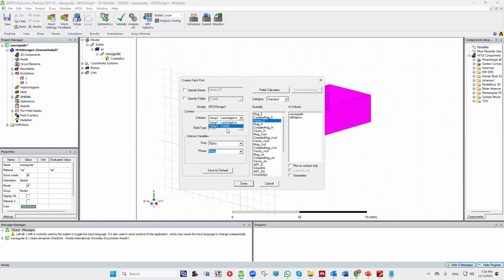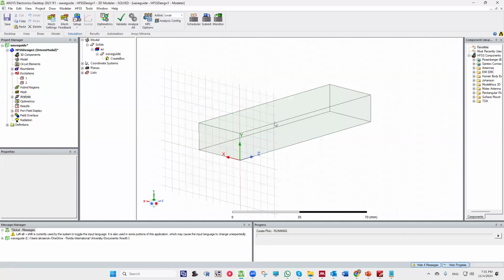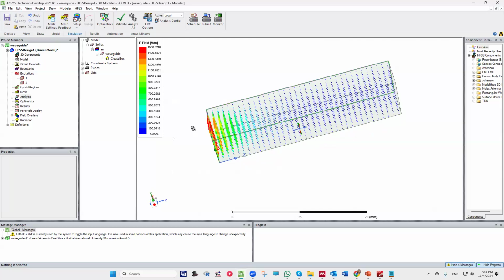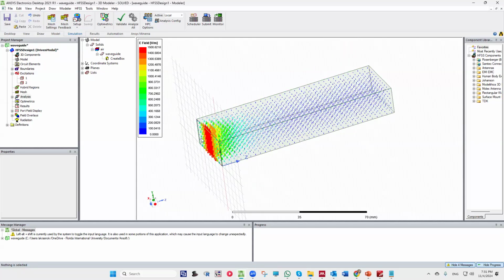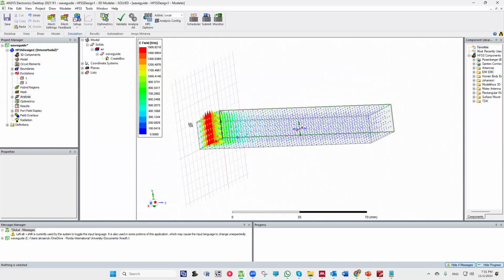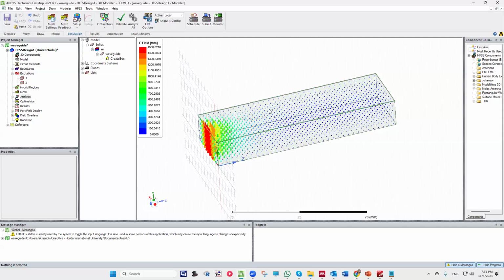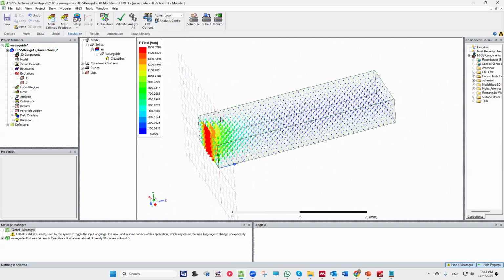We need to change this by going to the sweep, which will enable us to select the frequency. Let's do 4 gigahertz. Vector field, done. So we see that in this case, for 4 gigahertz, the electric field is strong in the input here, but then it is vanishing, right?